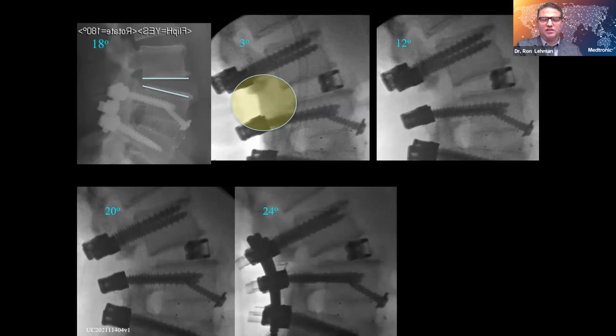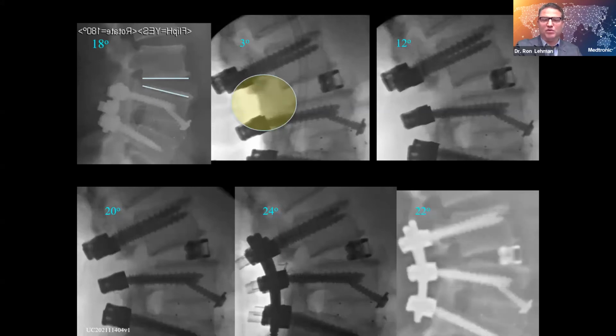We drop our rods, do our bilateral rod compression, and now we're up to 24 degrees. And so you can see now we're achieving a lot of lordosis at that level, but you also have to understand what you started out with. If you do this exact same case and you get 12 degrees of lordosis, most people would say, well, that's great. I got 12 degrees of lordosis with a TLIF at one level, but you actually kyphose that patient 6 degrees at that particular level. So you have to understand essentially where you're coming from to understand where you're going. And if you don't know that, that's where people get into trouble.